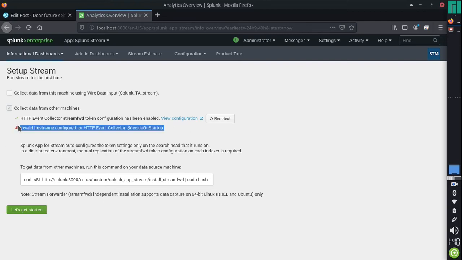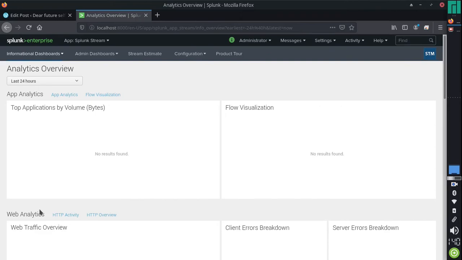This is a warning, and probably you might think this is going to work out, even though we have a warning message, but the reality is this warning message matters. And if you don't get rid of this message, you will not make it work. And this is what took me a lot of time to make this work. So keep an eye on this. We will come back to this later. Okay, this is done. Let's get started.